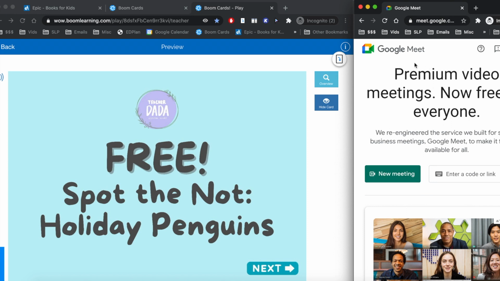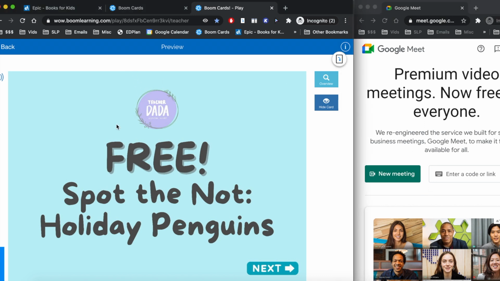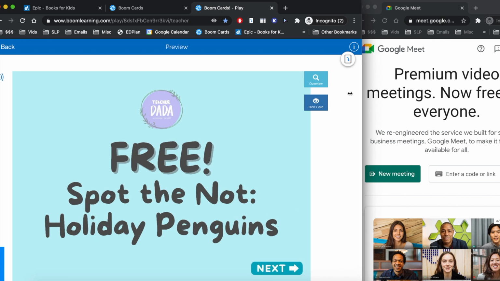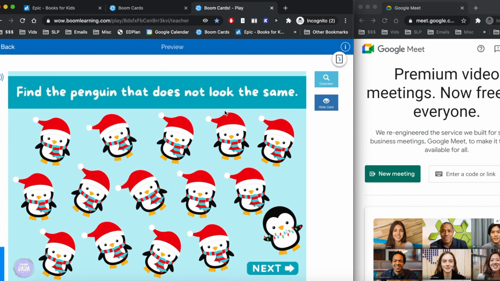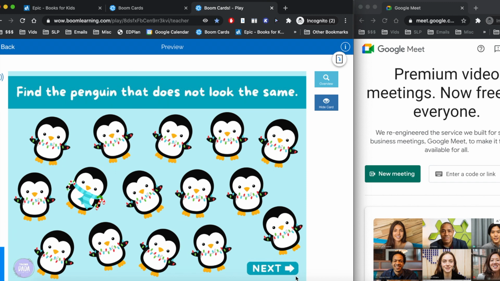That way when I'm doing teletherapy, I can still see all of my students here, but the bigger screen will show the activity that I'm doing. So it's nice that it's super quick. I don't have to manually go and size everything myself. It just does it for me. I really like this extension, and then you can go through the activities with your student and also see them on the side over here.